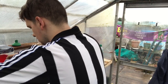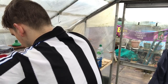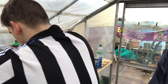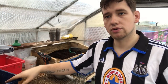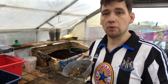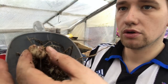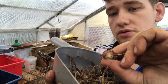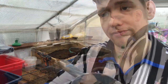So I'll just pop a hole in there, and I'll just start filling these up. Same as the large ones, 10 to 15 centimetres down. So I'll pop them into this box, and it might be a little while, because there's a few of these. Like I said, there's a few of them already started to sprout new growth, which is fantastic. So I'm going to get cracked on with these, and I'll catch you once I've done that.